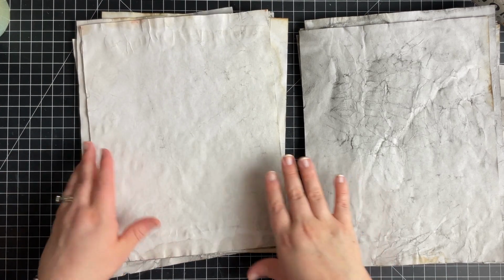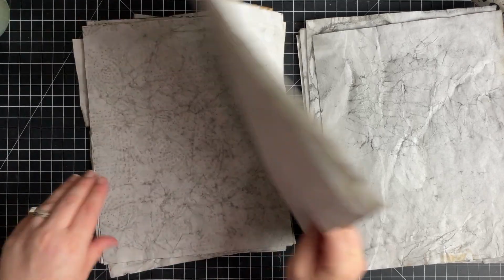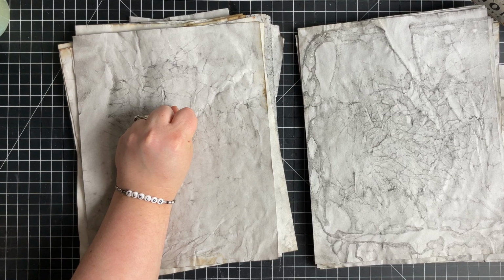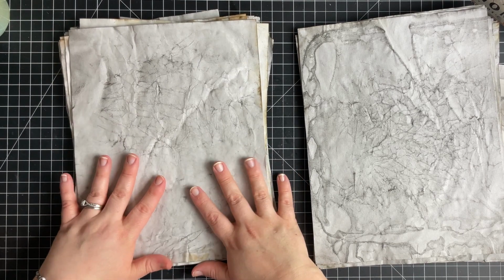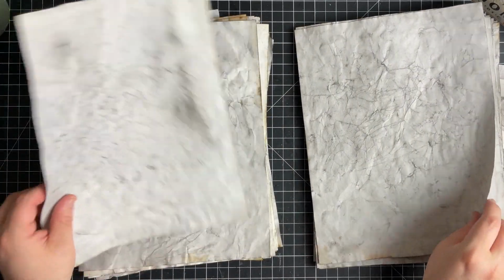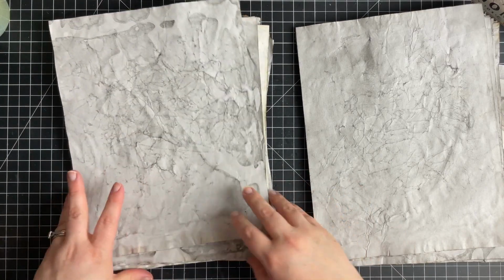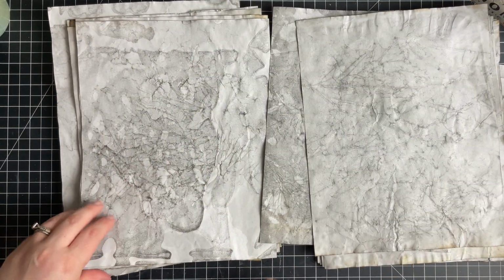So I put more paint in, and I wasn't getting a crackly look to them. They were just kind of boring. But what I figured out to do is when you put the paper in the water, crunch it up with one hand and let it go, take it out and put it on wherever you're drying it. Don't soak these papers in the paint water. They don't need to be soaked like coffee or tea papers. These were basically in the water just long enough for me to put it under the water, crunch it, and then pull it out. With the paint, like what I was saying, you don't need to soak them. And look how beautiful these look. Look at this. They're so pretty.